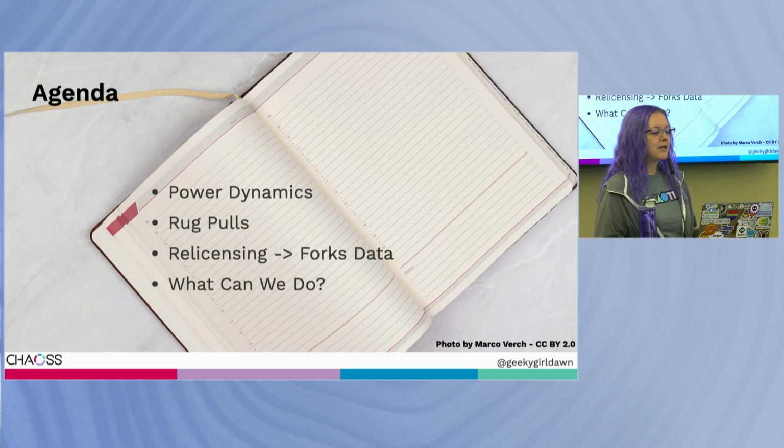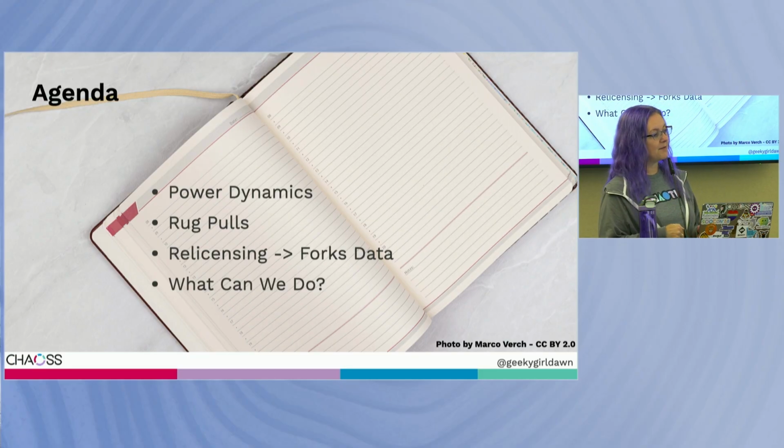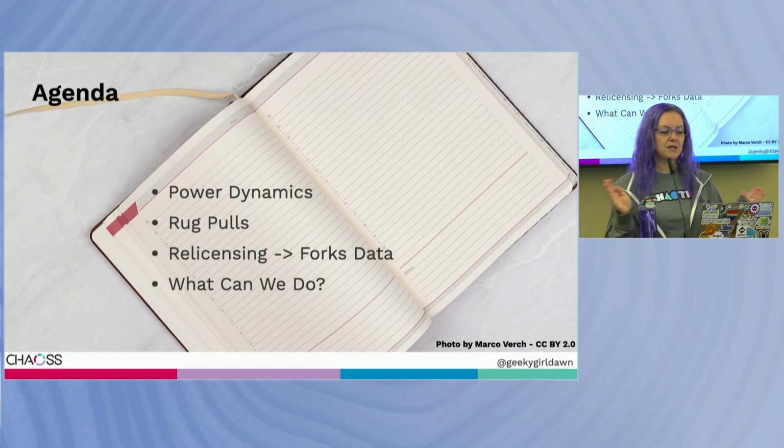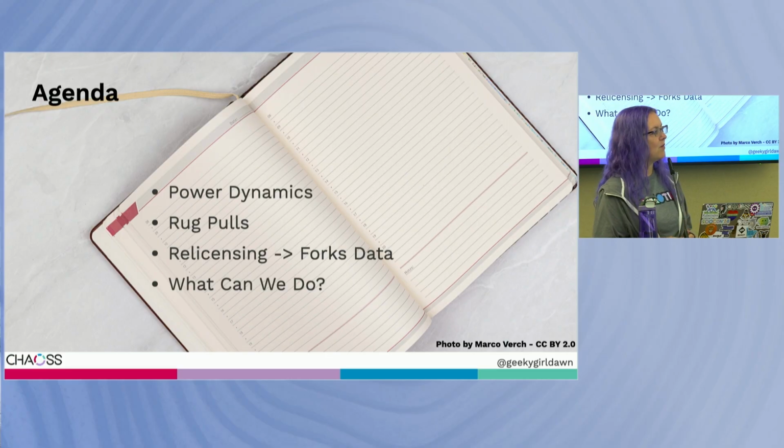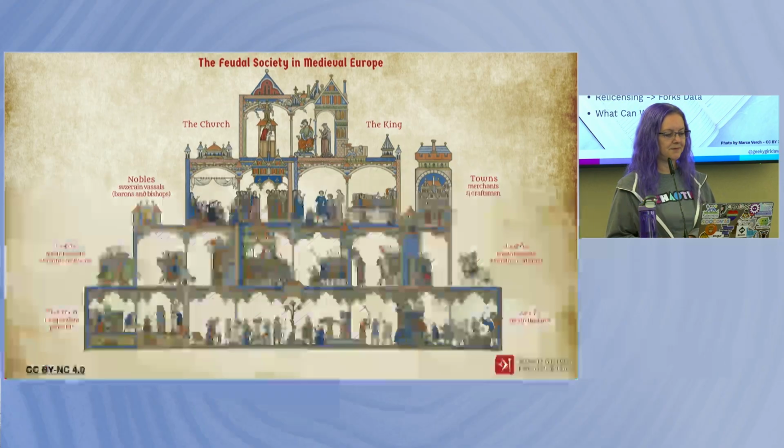So today I'm going to talk about how the power dynamics in open source have been changing with the proliferation of cloud computing and large cloud providers, along with how those power dynamics change during rug pulls, forks, other disruptions. And then I'll dive a bit deeper into the different types of rug pulls and their outcomes, including a whole bunch of data about relicensed projects and their forks. And then finally, I'll talk more about what we can do when we're selecting open source projects to minimize our risk and reduce our disruptions to our work.